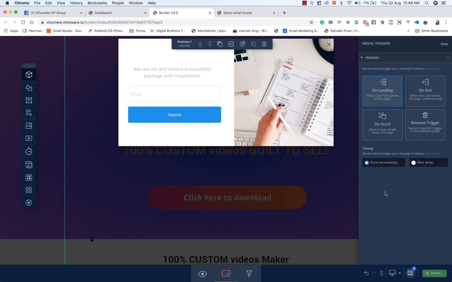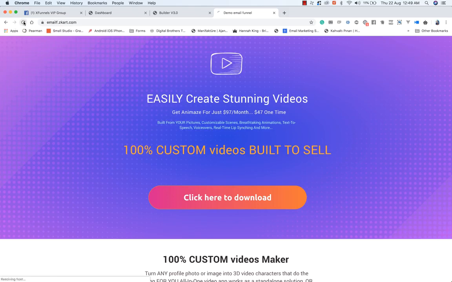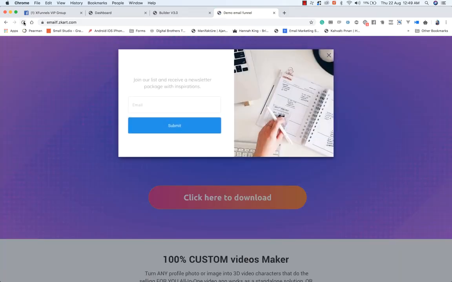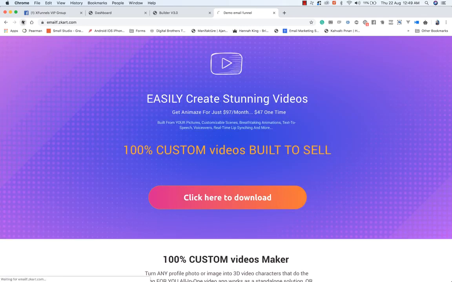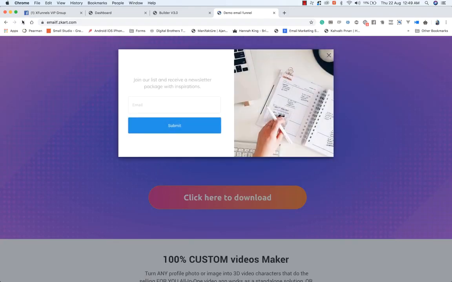Okay, I'm going to open the page here and refresh it now. As you know, we have selected a trigger on load, so as soon as this page gets loaded, you see this pop-up comes up. Refresh it again. Whenever a user comes on the page, he will get this pop-up by default.